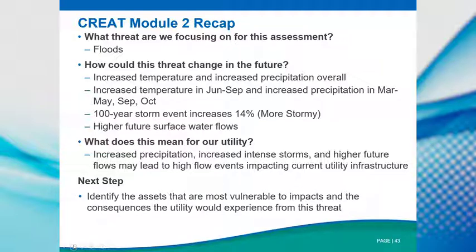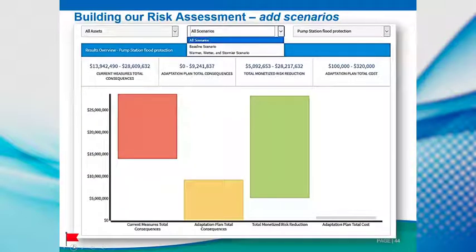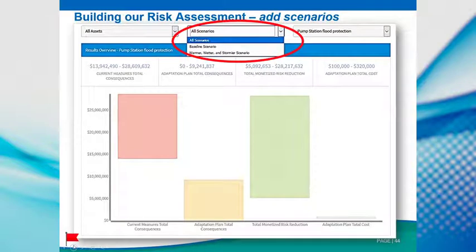So we're building up towards this next step, as we'll show you guys in a second. Remember Mary Jo talked about that final screen, or one of the final screens in module 5 of CREAT. It's called building your risk assessment, or the risk assessment dashboard. And we have just actually added our first piece to this whole thing. We've added our scenarios. Over time, we're going to add in assets. We're going to add in adaptation strategies, and that's going to give us what is in the middle, which is a monetized risk of what we think the future might look like and how to reduce that risk from a dollars and cents point of view.